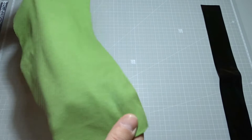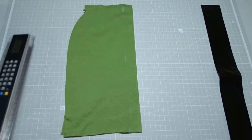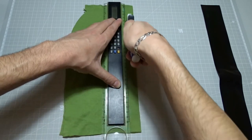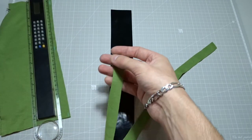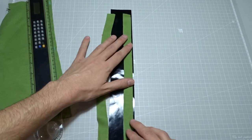Take a piece of scrap fabric and cut 2 strips. Each of them should be around 2 cm wide. You can cut them wider to make them easier to sew. The length of the strips should be the same size as the leather piece or a little bit longer.